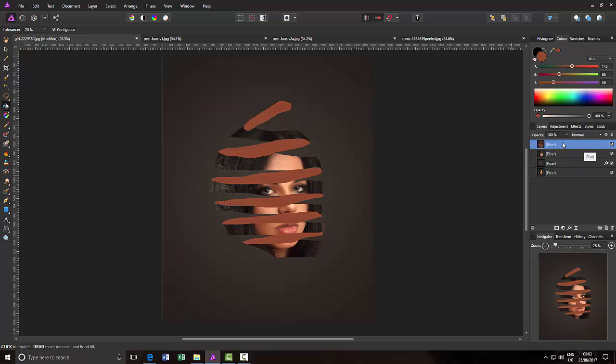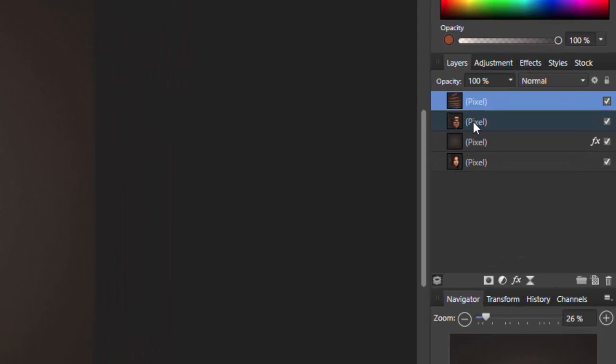And what I'm going to do now is click and drag this layer in between the face layer below it and the background layer. Now as you click and drag this down, a blue line will appear at various points.